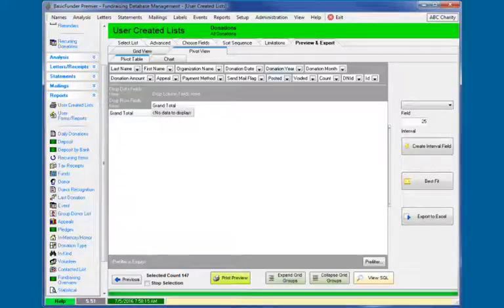The Pivot View allows us to drag and drop the various fields onto the pivot table. There are three places to drop fields onto: data, row, or columns. Let's drag the donation amount to our data element, donation year to our columns, and payment method to our rows. We see that the data accumulates immediately as we drag and drop these fields.